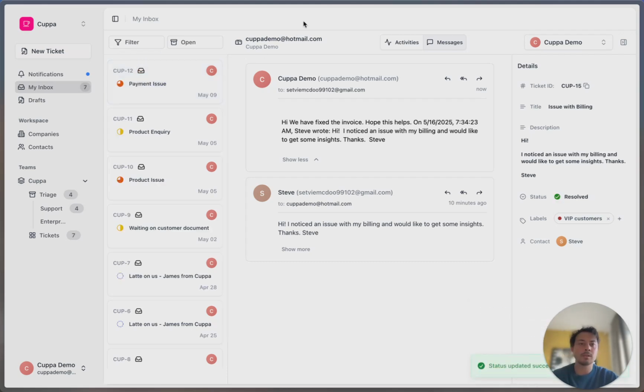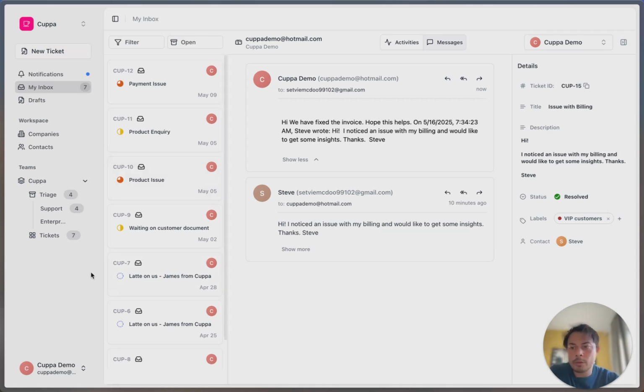It's a very seamless and easy way for you and your teams to rally around a specific email, instead of having a multitude of different tools used to communicate around one specific issue. That's basically a very high level view on how we use Cuppa internally for all our customer inquiries and how a lot of other teams use it.